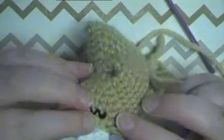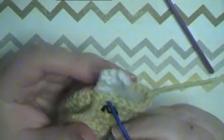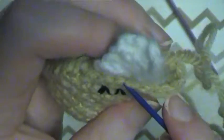And then when we get up to the paper, what we want to do, instead of whipping it, because this will be in the way, we just want to kind of go back and forth. So here is this stitch, and we go all the way through it and out the next one, like that. And then we flip it over and go into the next one. And make sure you go through the white paper as well, and it doesn't slip out. And like that. And go through it again. It's usually about 3 zigzag things back and forth, like ladder stitches, before you can go back to the whip stitch.